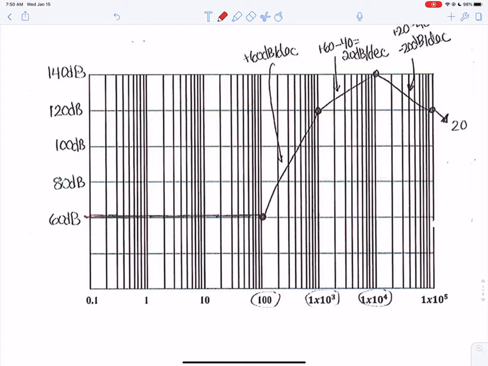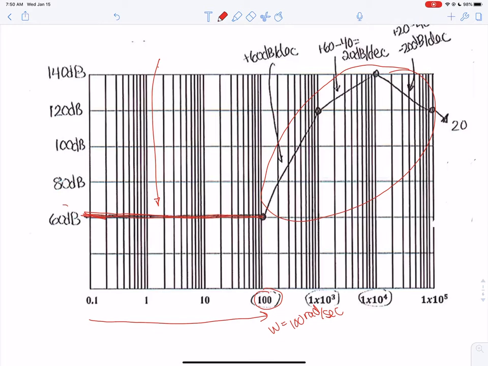On this Bode plot, you can see that this is a straight, flat line. This is where we say the region of operation of the circuit. It will operate up to omega equal to 100 radians per second. So this would be the operating region for this circuit. We notice that there are all these changes over here, but we don't really care about them. What we're really focused on is this region up to omega equals 100 radians per second.